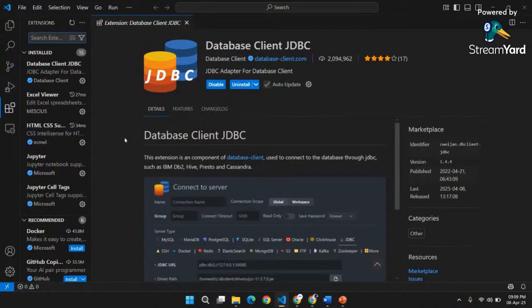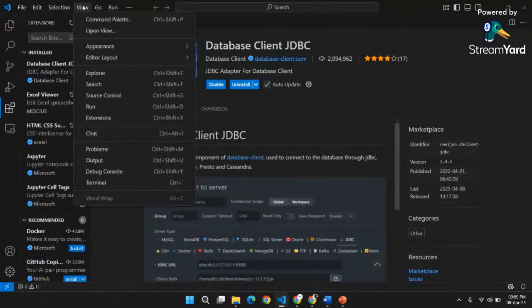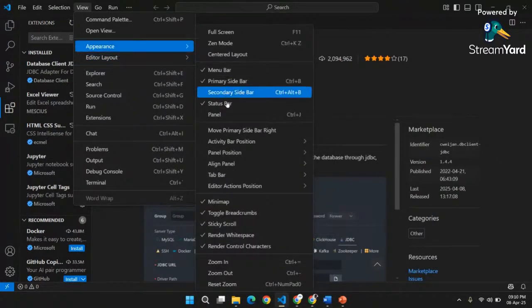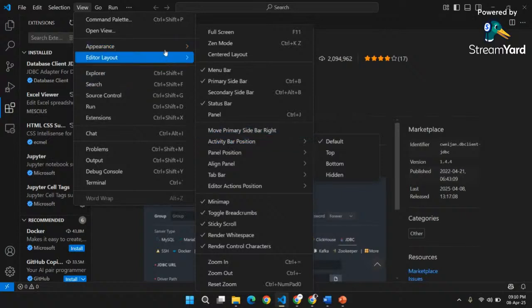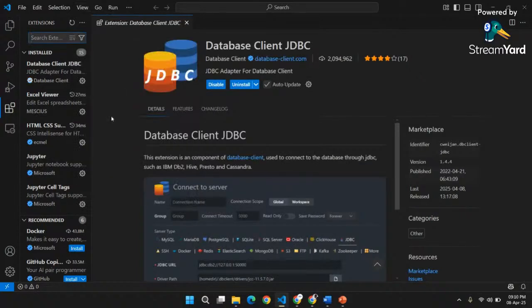Okay, apply to our profile. Then I'm not seeing the shortcuts here. I should be seeing the shortcuts on my window view, layers, something like that. I should be seeing what I want, but I'm not seeing it. Extensions. Okay.